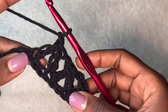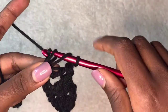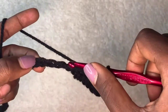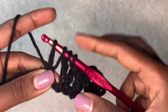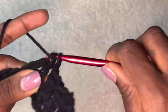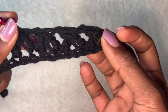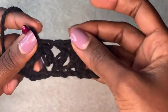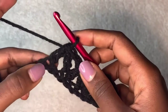Chain 1, do a double crochet but don't finish it up, yarn over, skip 2 chains, and into the 3rd insert your hook, pull up a loop, yarn over, pull through 2, and yarn over, pull through all. So we are creating these V stitches here. You can see them. This is 1, this is 2, and this is the third. And for this one, we haven't yet finished it.